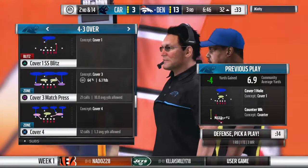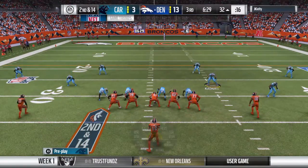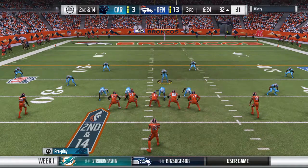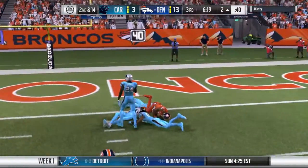Partner, I think the easy thing now would be to just abandon the run and start throwing the football at all costs. But I've been in so many games where it doesn't work running the ball, and then something pops, and now you get something going. I'm not so sure to just abandon your game plan. And this is caught inside the 5.